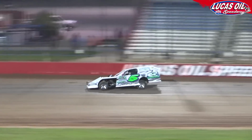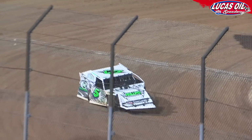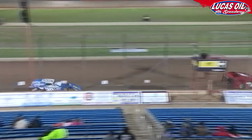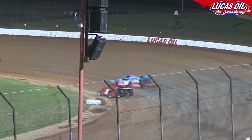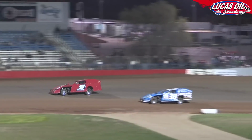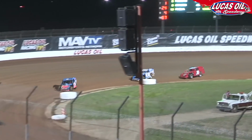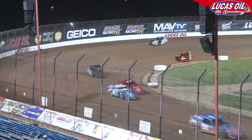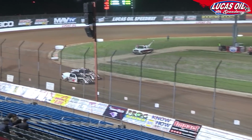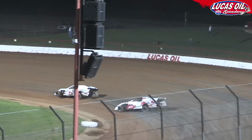Peyton Phillips now takes third away from Matt Johnson, and Jason Pursley wants a spot as well. The top 5 cars: Reed, Domer, Phillips, Johnson, and Pursley. Chase Domer had a good car last year, but from a good car to a great car is now. Johnson bobbles it through turn 2. That'll open the door for Pursley. The principal pulls into the 4th place spot. Domer, though, not gaining any ground on race leader Robbie Reed, now almost 1.3 seconds behind Reed as he takes his 227 to the bottom of the racetrack.